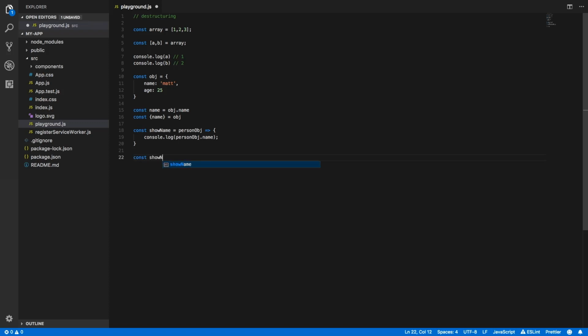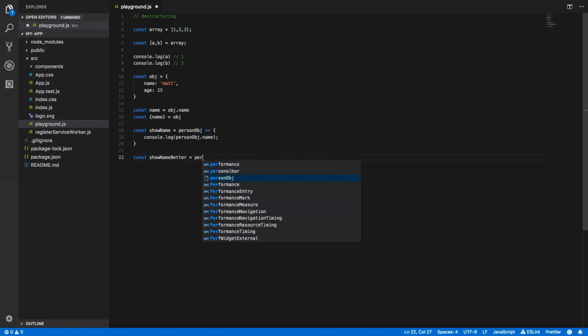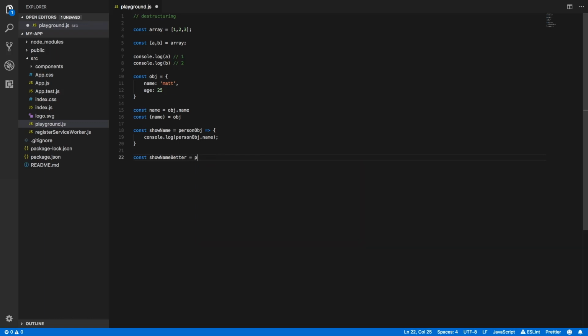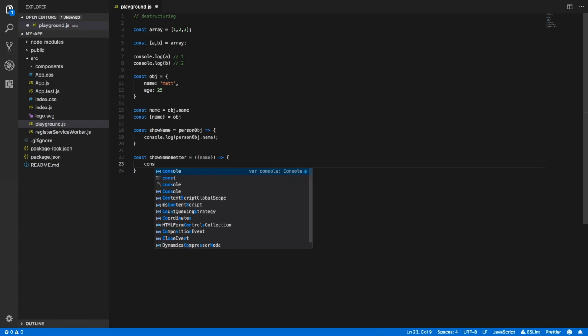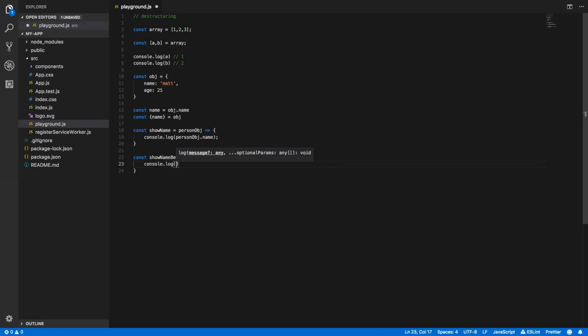So we could say show name better equals taking that person object, rather taking in the person name, and that person name we can reference the same way we did like this. So we'll just say name like that and say it equals to, and now the arrow function is going to shout at us, so we actually have to put this inside parentheses just like that, and then we can say console.log name.